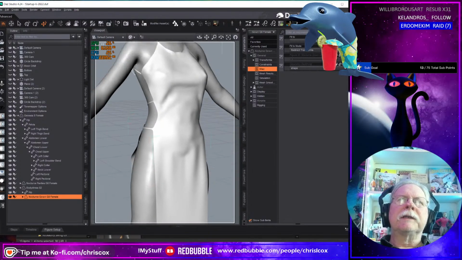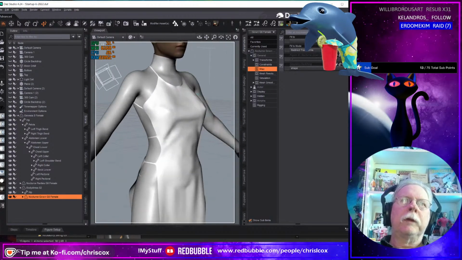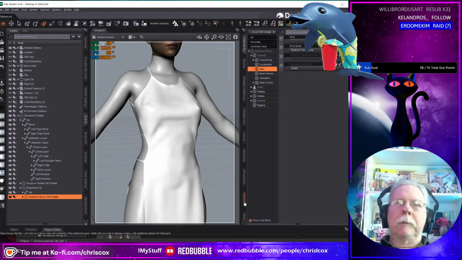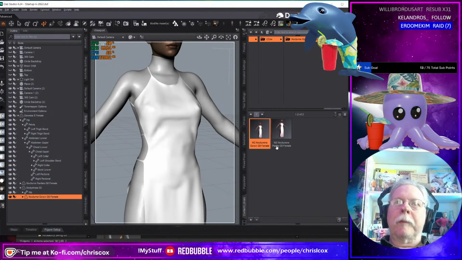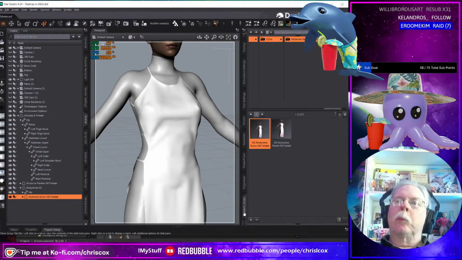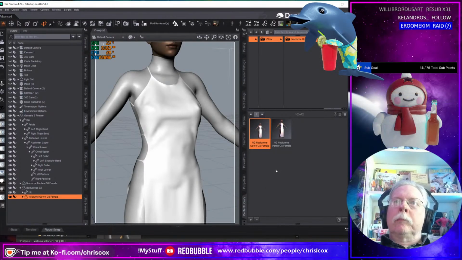Didn't I save that with the fixed shape? Dangity dang it. I'll worry about that later. I still have ZBrush open. Okay.